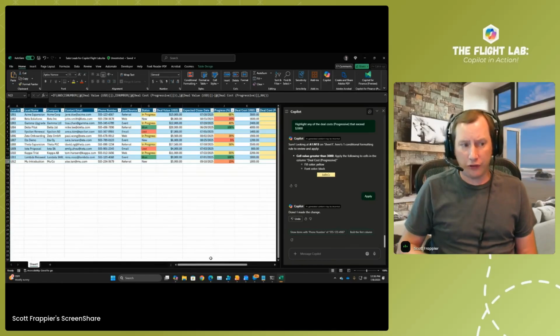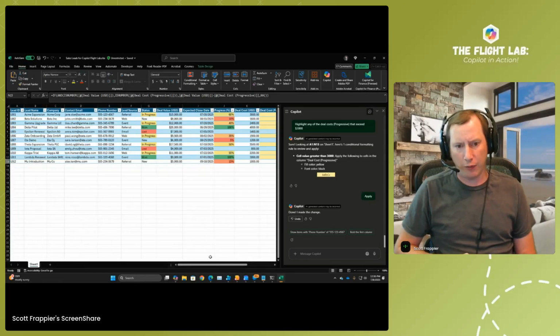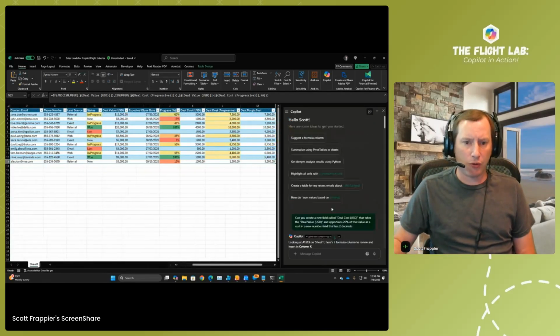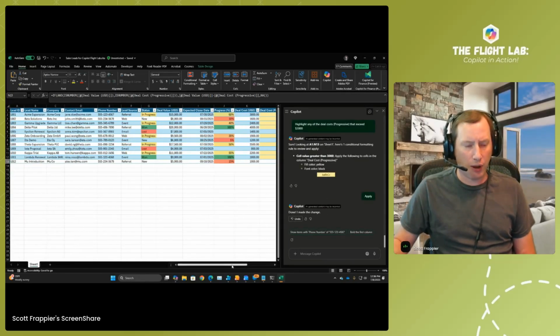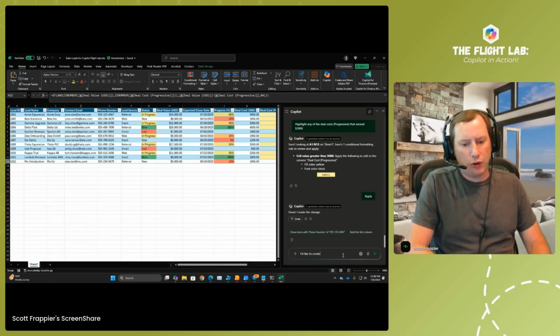Now, some of the other things that we can do, let's keep going because I want to show other scenarios. One might be, for example, that I want to create a chart, right? So using, for example, summarize using the pivot table or chart-based capability. Let's generate a chart off of this. So I'd like to create a bar chart that shows the total deal value by lead source in this spreadsheet.